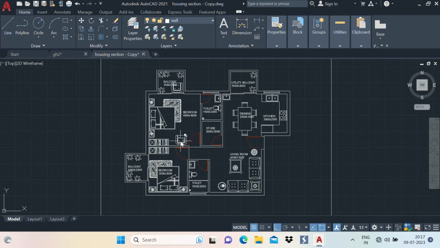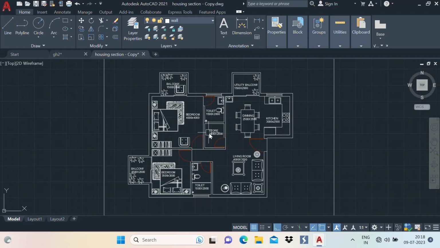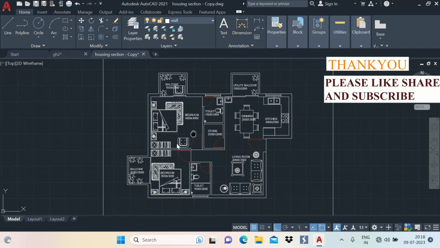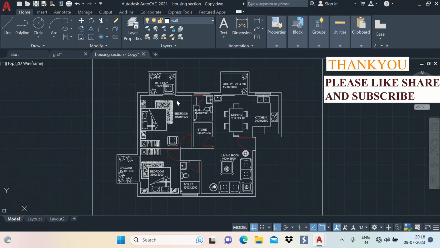Hey YouTube, today I'm going to show you how we can make this type of floor plan, or 2 BHK floor plan, in AutoCAD. Basically, this is a whole AutoCAD tutorial in which you will learn how we can make a floor plan or any unit plan in AutoCAD, and then how we can place furniture on it, and how we can do texting and mark dimensions on it. All these things you will learn in this video. So yeah, let's get started.